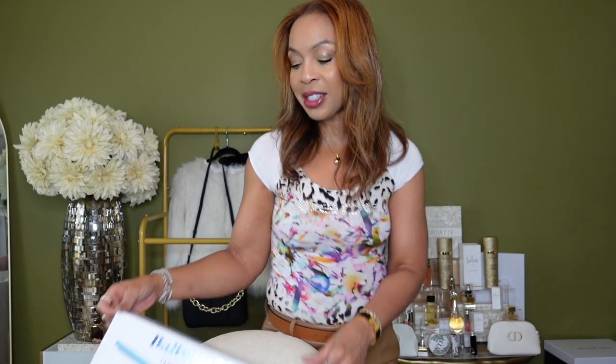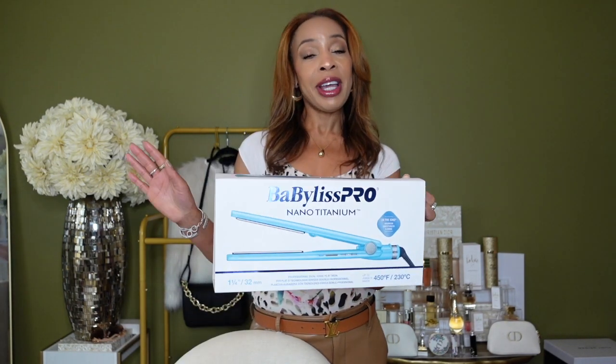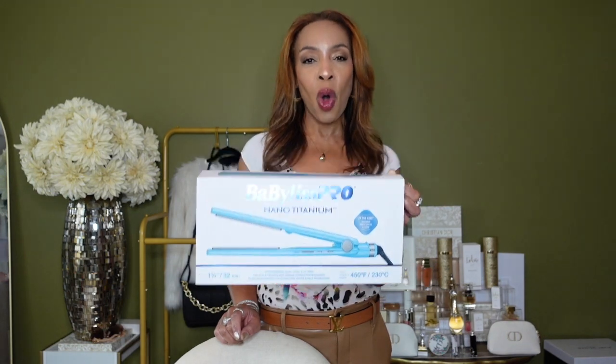The other thing that I wanted to come back and tell you about was this flat iron. I hadn't quite spent that much on a flat iron, but I will tell you, I am enjoying it. I did my own hair yesterday. It may look a little rough because I got caught in the rain. It did well, flat ironing it. You do not have to go over it a million passes. You don't have to do that.